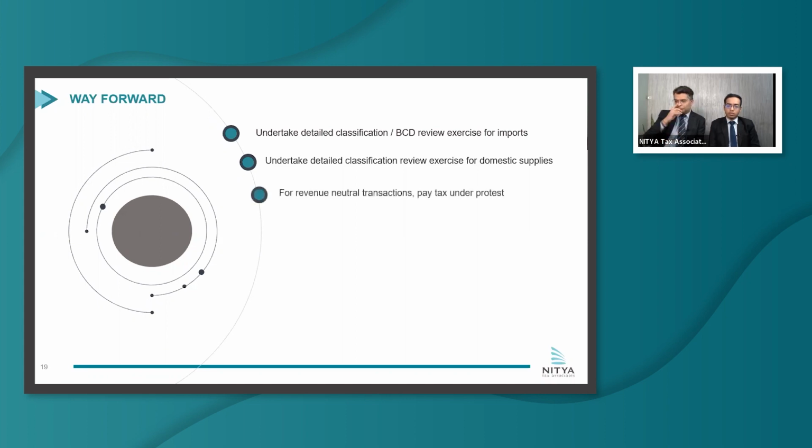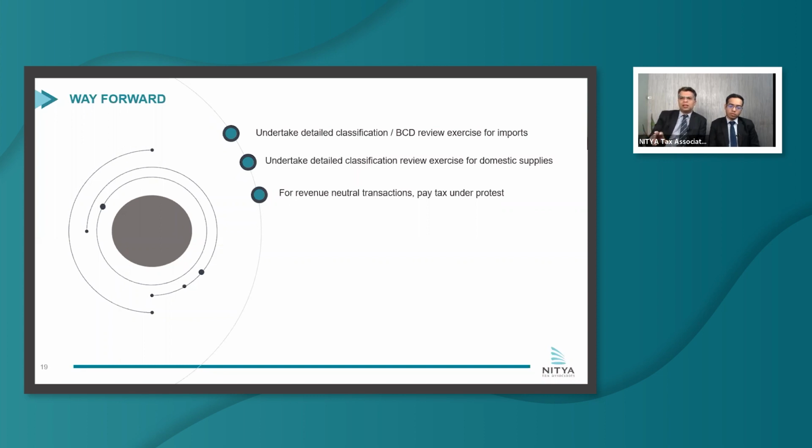A third smart approach which auto part companies have been considering is this: if they know that something might attract a dispute from the department for their product, or there is a negative judgment in the erstwhile law which does not support their present classification, they are considering paying the tax under protest, at least for the future. For the future, there will be no interest implications. You pay tax, the recipient gets the credit. But again, it would be a long drawn process wherein you analyze it, and if you feel a risk, then you adopt this approach.